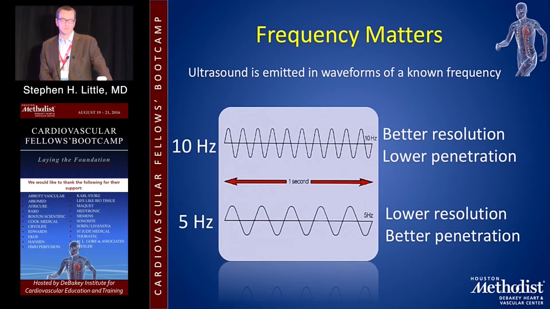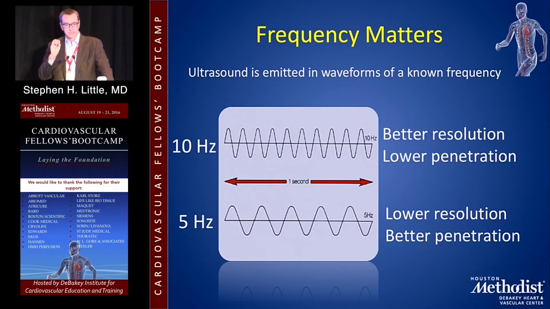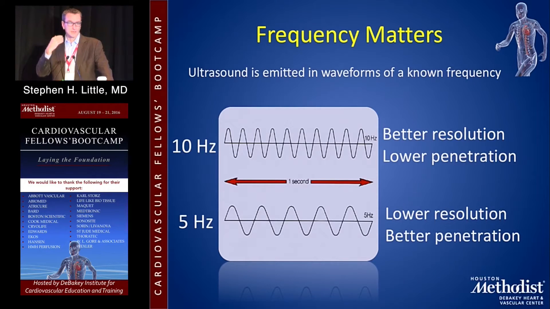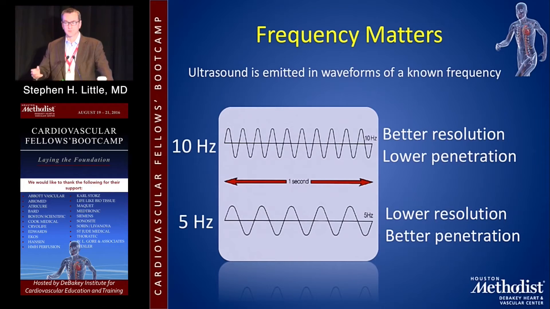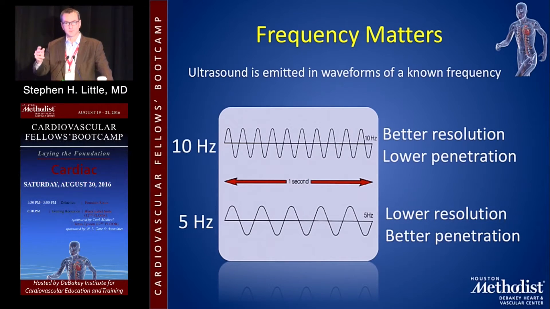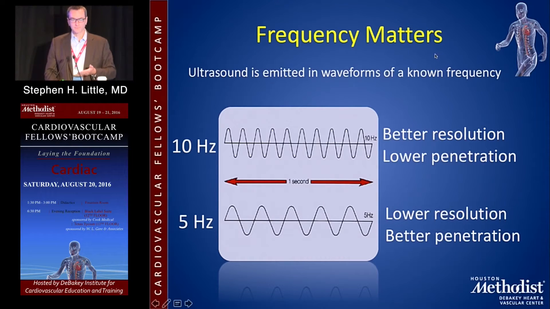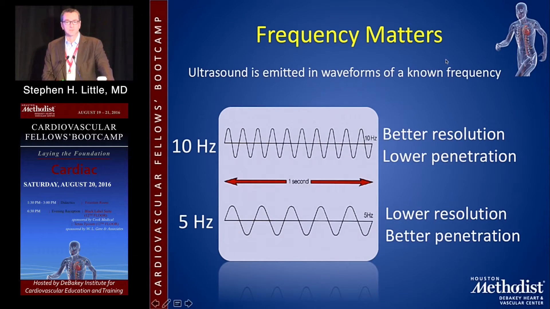Frequency really impacts depth. If you shoot out at 10 MHz — very high frequency — the ability to penetrate tissue is very limited. You might use 10 MHz at the neck to go a couple centimeters. At the belly you're going down to 5 MHz for deeper penetration, but much less resolution. That's why sonographers are fiddling with the knobs all the time, optimizing focus, frequency, and gain. When people ask why one echo looks different from another — some is operator-dependent, some is patient position, and some is fluid status of the patient.